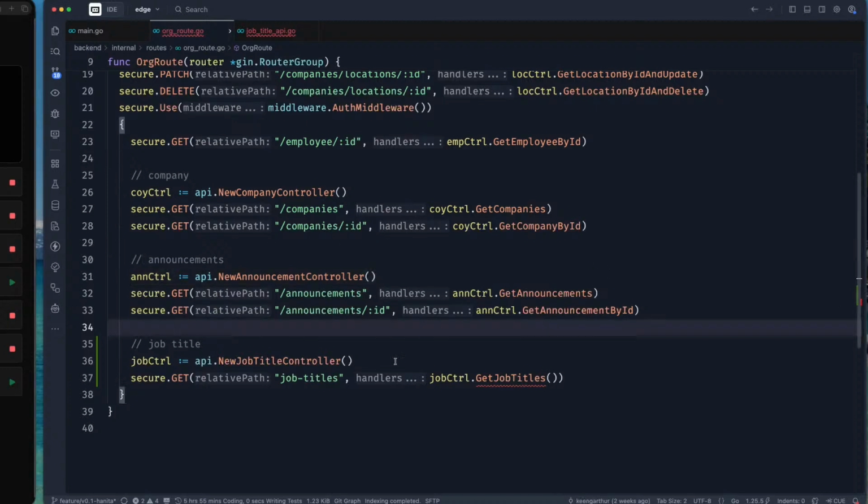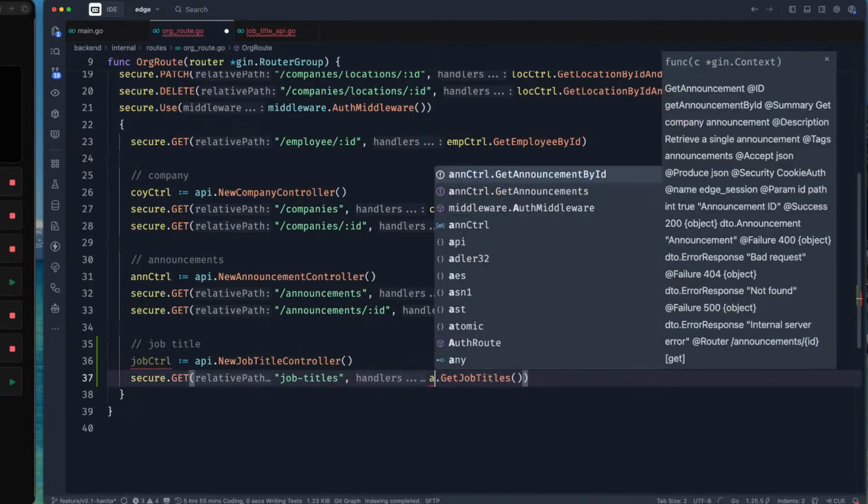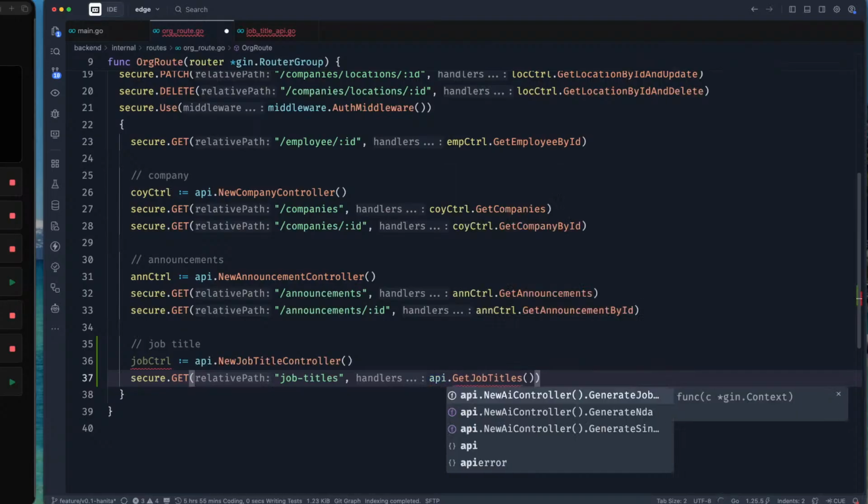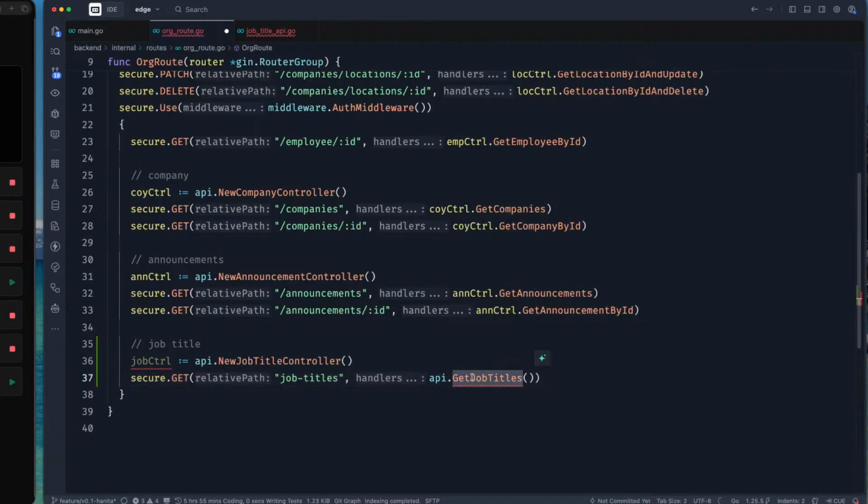There are scenarios where you don't need to create the controller itself. You can just consume it by calling the package and using the function, instead of creating an instance of the controller. So there are different methods in which you can achieve this.